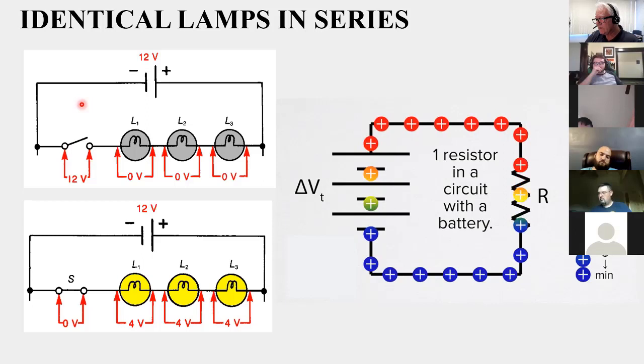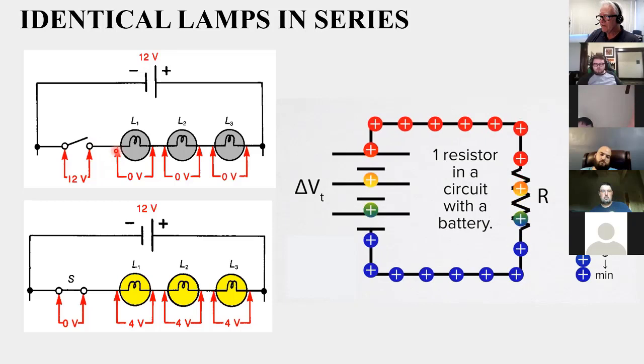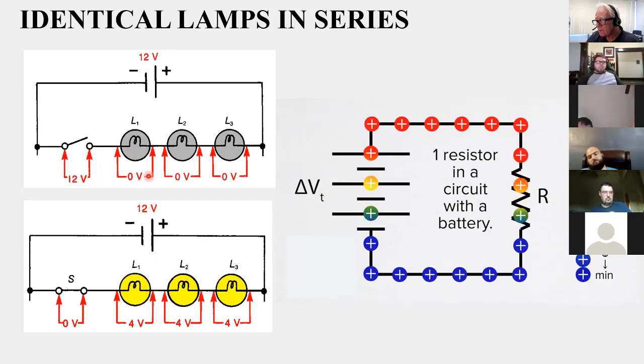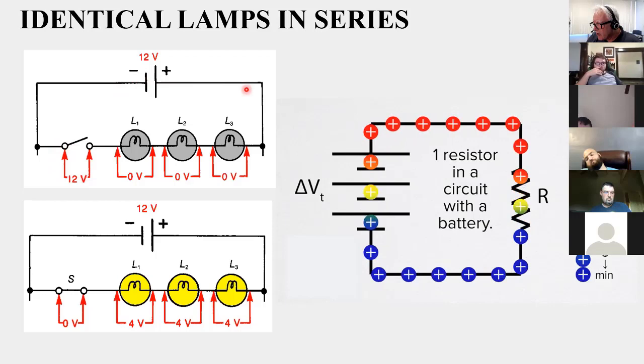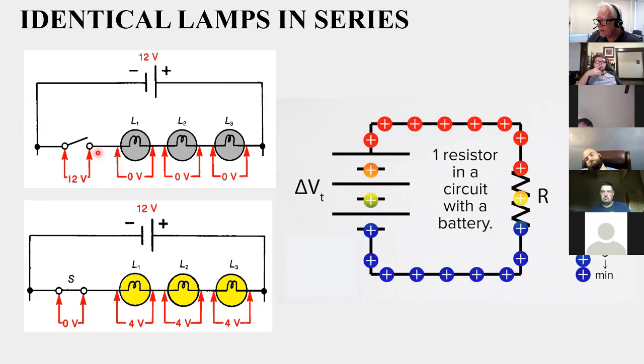So in this case, if I were to compare the negative terminal to the positive terminal, I would see 12 volts. And if I compared this side of the bulb to this side of the bulb, I've got nothing on either side, so there's no difference between the sides, so there's 0 volts. I'm measuring a difference, right? 12 volts is a difference. I've got all this push trying to move something, but I can't. So all this pressure's built up here, maximum 12 volts. On this side, I've got nothing. So the difference between this full force and nothing is 12 volts.